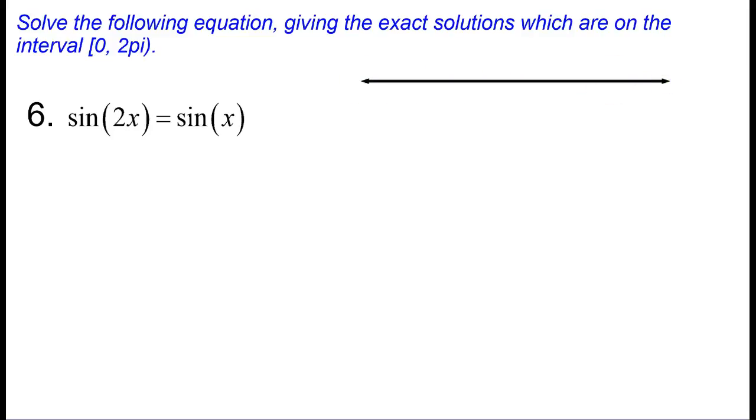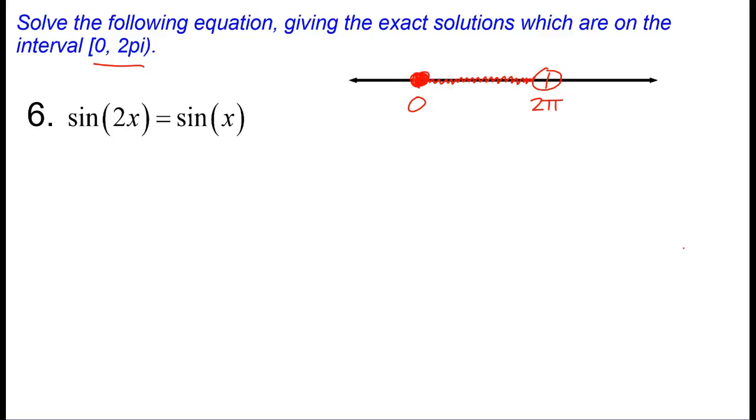So if I draw a number line, and I mark something on it, like if I mark 0 right here, and I mark 2 pi right here, all my solutions have to fall in the interval such that 0 is okay, because I'll show that as a closed circle. 2 pi is not okay, and then I have to be between those values. So if I'm going to shade this number line, all my solutions have to be in there. So if you come up with a solution that is negative, it's not correct. It's got to fall on this interval.